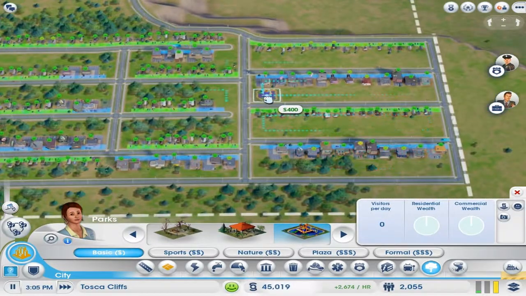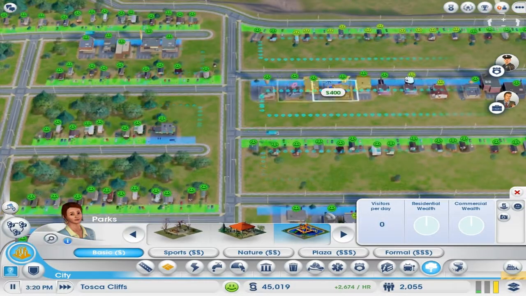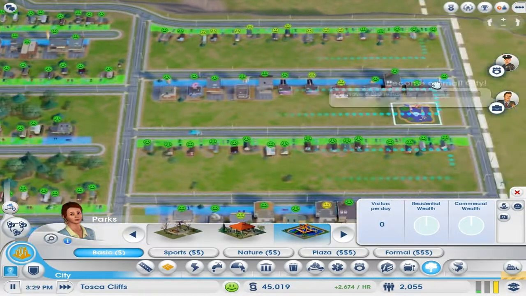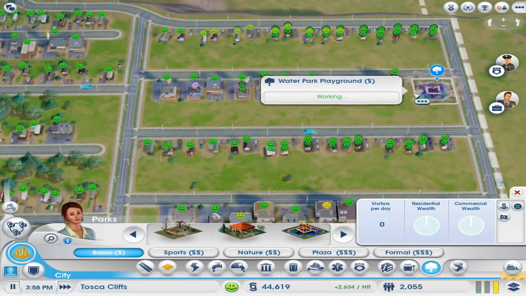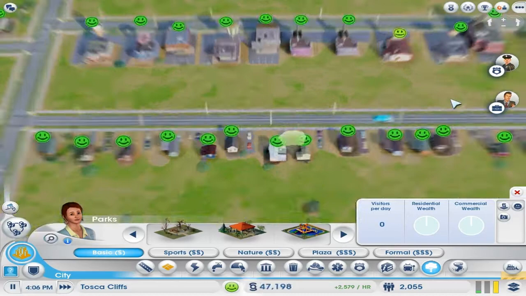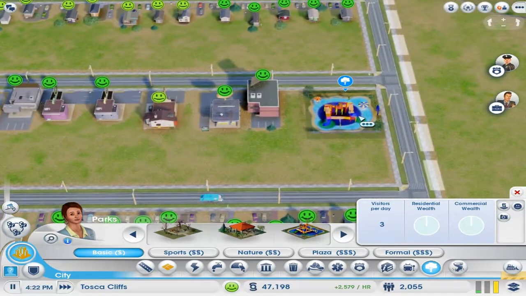So, parks give happiness, just like commercial. So instead of getting rid of houses for this, let's get rid of a little bit of commercial. We can stick it right here on the corner. Wow, that's gonna look cool. Let's zoom in, let's have a look. Playground.